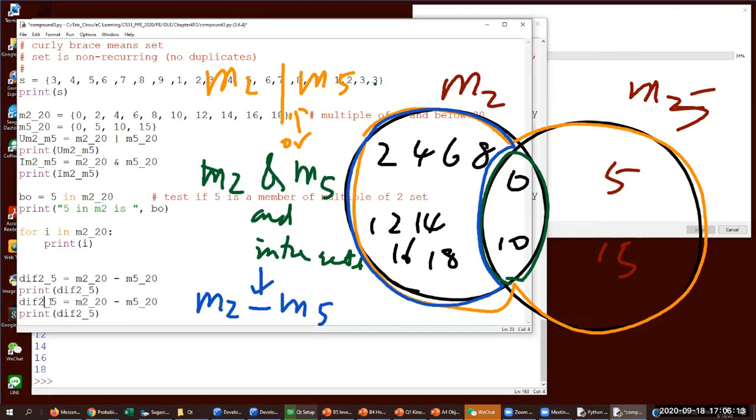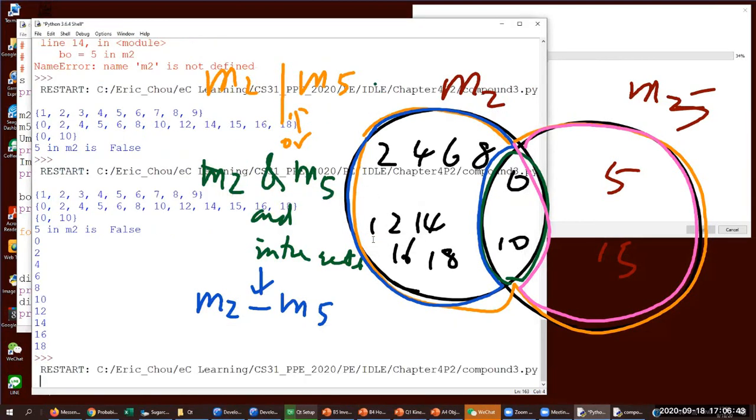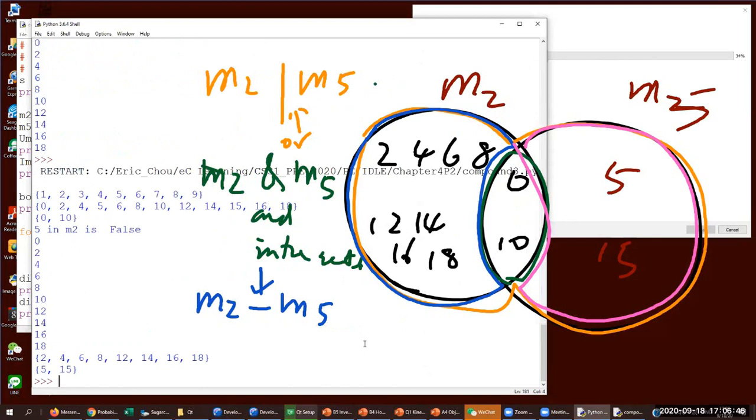Okay, here we have diff 5 and 2, that is in set 5 but not in set 2. So that's set 5 minus set 2. Set 5 minus set 2 will give you this pink one over here, okay? And that's wrong, okay? So this part I'm talking about is partly math, partly computer, okay? Any question? Can you go back to the code, please? Yes.